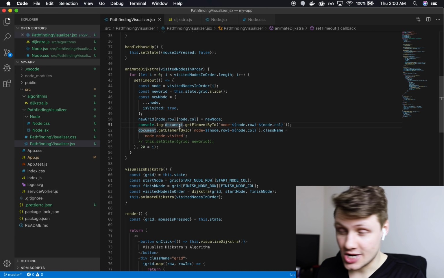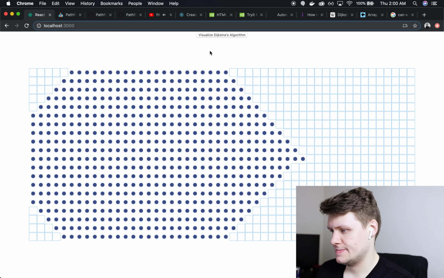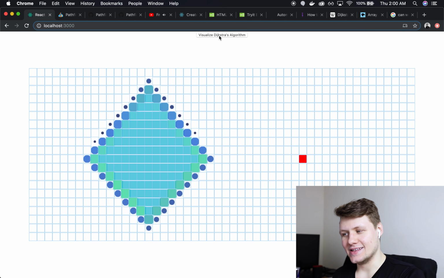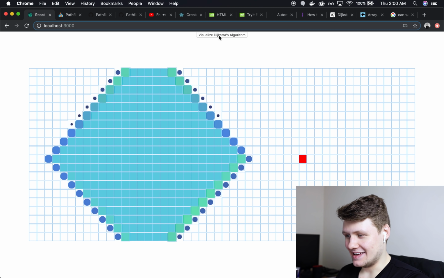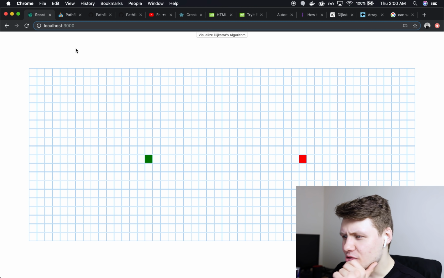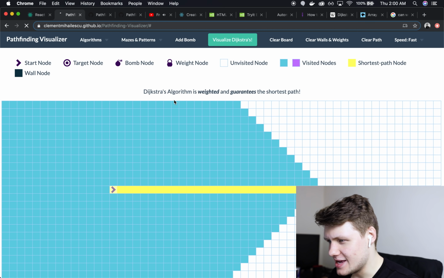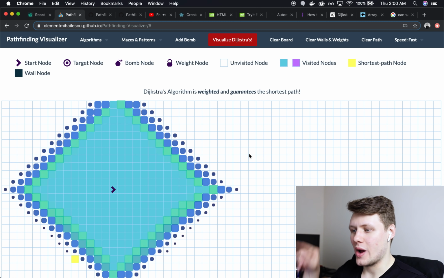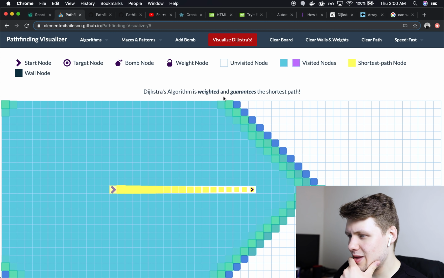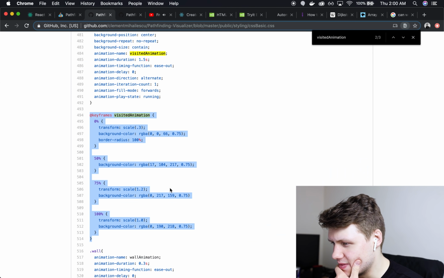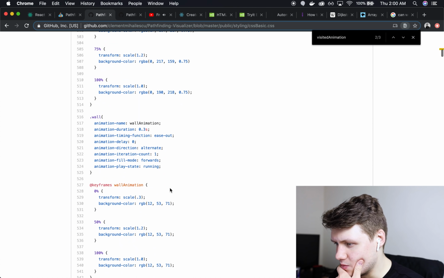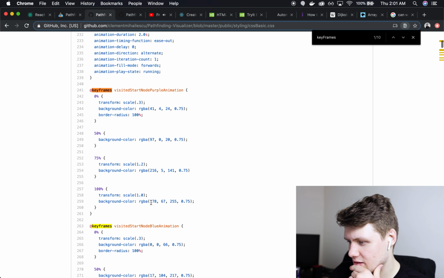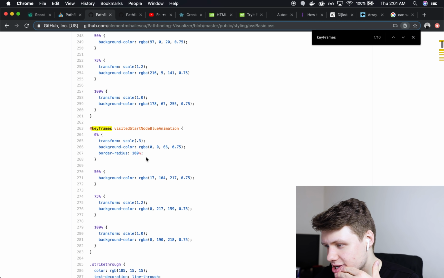Now let's see with the animation. Nice. Not bad. There's something missing though. Here I have a yellow dot. See how I have a yellow dot which is where the algorithm is currently at? I'm not really sure how I was doing that. I think it's this thing. I had it somewhere. Yeah, visited start node blue animation, I think.